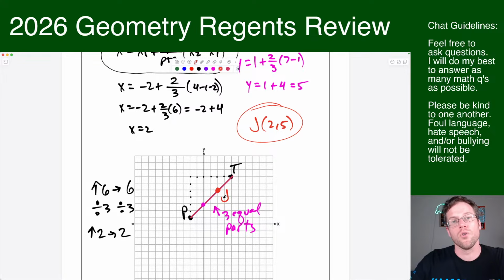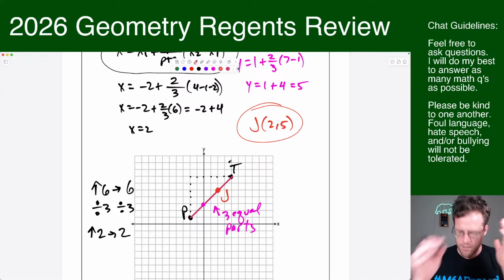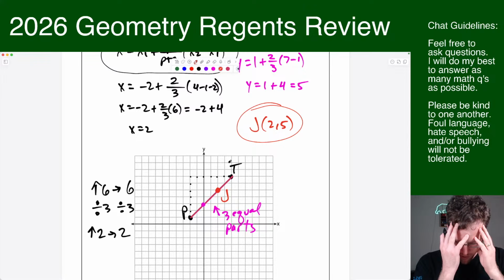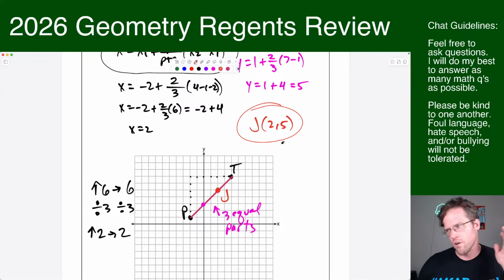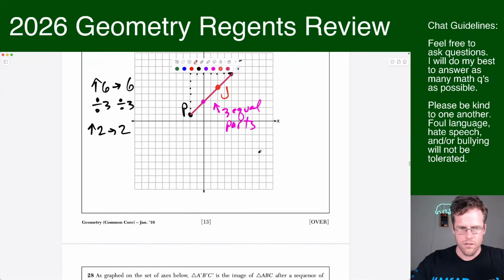I'm trying to teach the whole year at hyper speed, or at least in 3 hours. The 6-point question tomorrow is going to be either a coordinate geometry proof, not the statement reason, or a statement reason. If the 6-point question is coordinate, then the 4-point is going to be a triangle proof, or vice versa. All right. So cool.